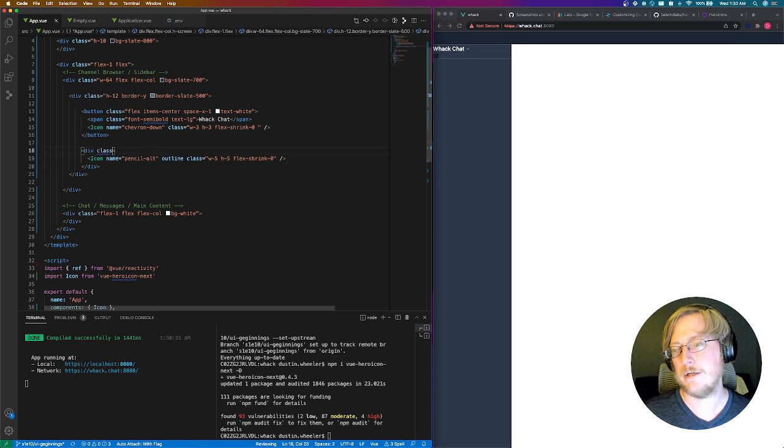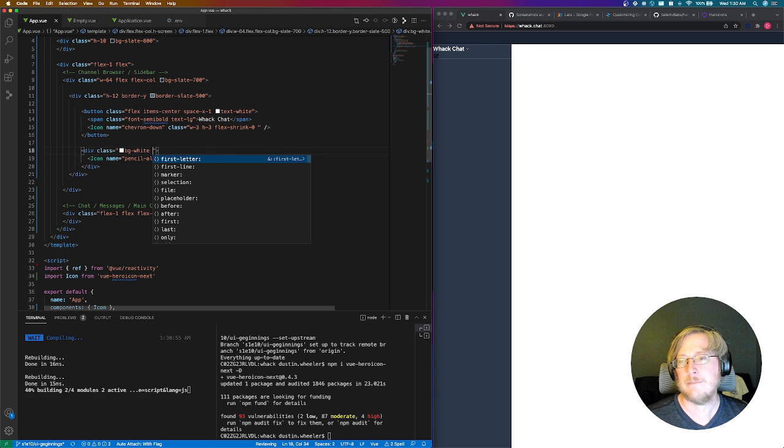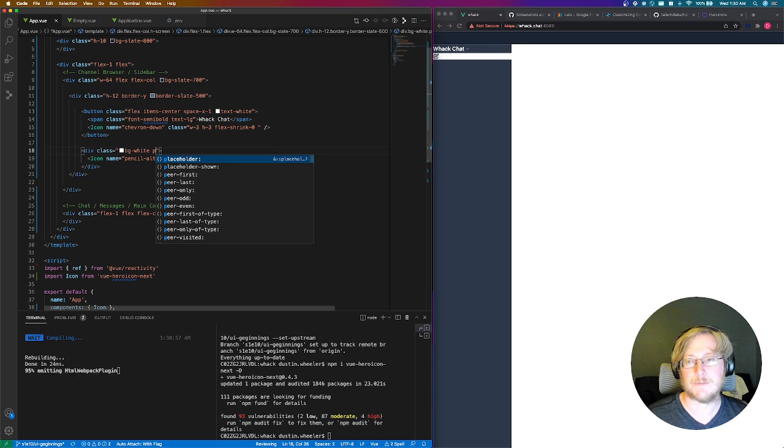So now over here, we want this to be first BG white. I think this ends up being a span. That's why it's not showing white background. But no, it's just being slow because now it's working.